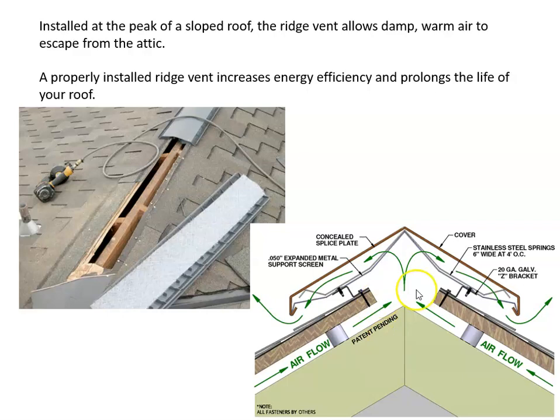Up at the ridge, so here's a section cut through the ridge. There's our ridge beam. There are rafters peeking through right there, tying into the ridge. Here's the rafter in green. And what this ridge vent does, it allows airflow to come up and out, essentially, so that we don't overheat our attics. So it lets attics breathe.